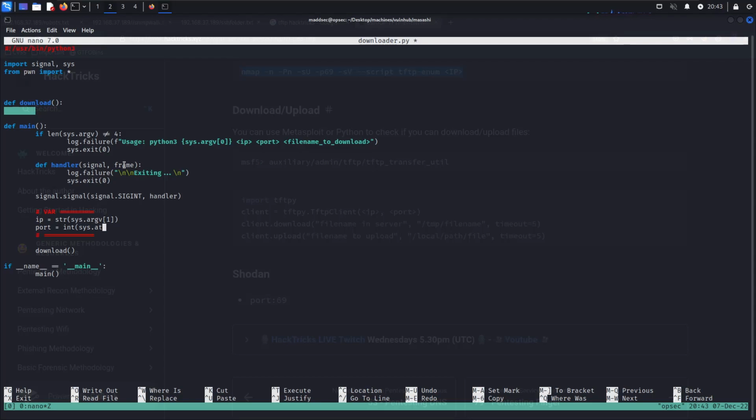It's argv[2]. We want file name to be a string, sys.argv[3], right? And I want to download and then IP, port, and file name, right? Now here again, IP, port, file name. There you go.